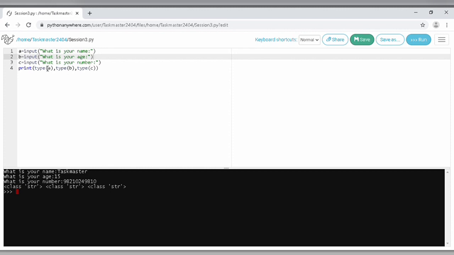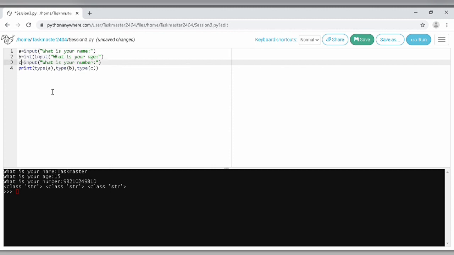You can do that, and for that, we simply have to write the required data type. For example, I am going to write int since I want my age to be an integer data type. We will put that input statement in another pair of brackets.